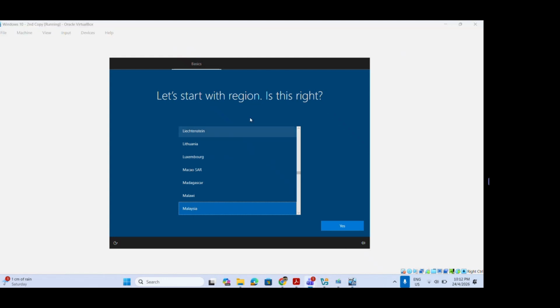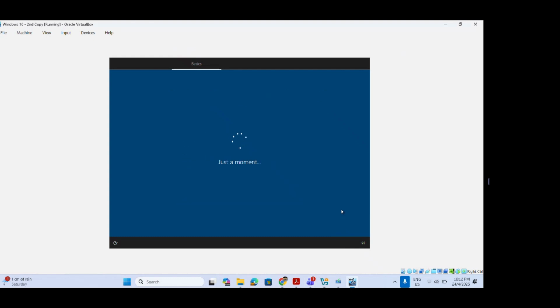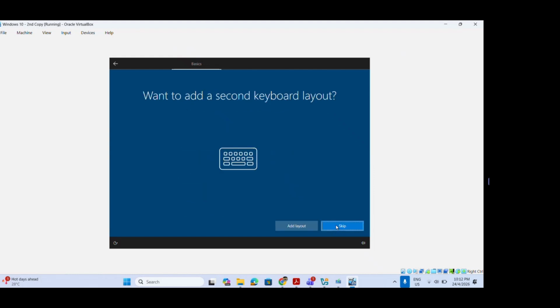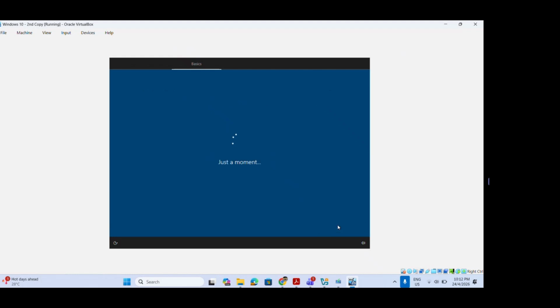So choose the region, for example, Malaysia. It detects by default. The layout, yes, by default US.